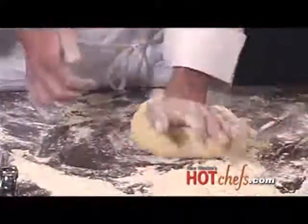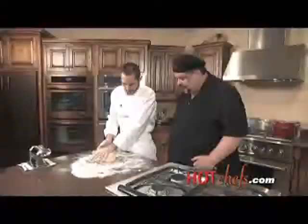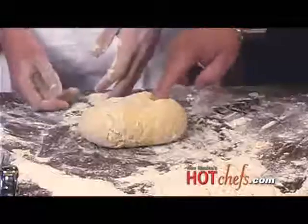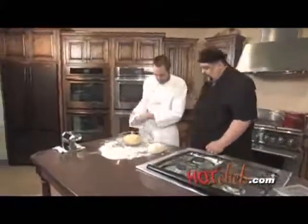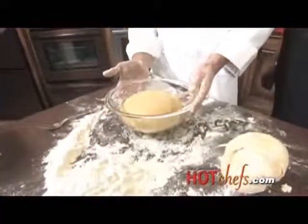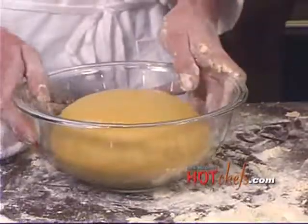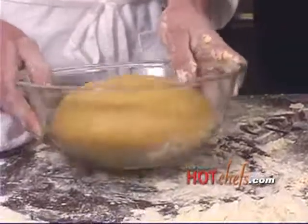So we got a nice dough started here. We'll just keep kneading and gradually adding flour. And then when it's done, it needs to rest. You can already see how elastic this dough is. It's really bouncing back. Oh, yeah, looking good. So we rest this, and some of that elasticity will go away, and what we end up with is a beautiful, smooth, textured, very durable dough. Oh, wow. And this is all ready to roll out. Yeah, it's real nice and tight. It's a little bit elastic, but it won't bounce too much, so we should be able to roll this out real nice and make some ravioli.